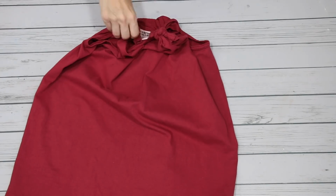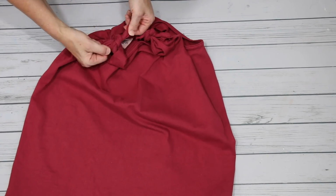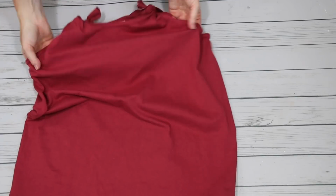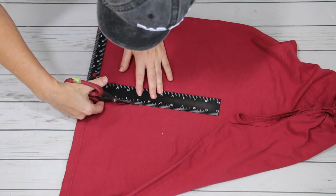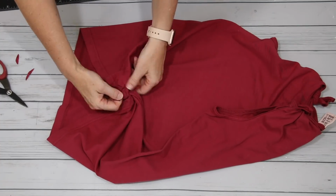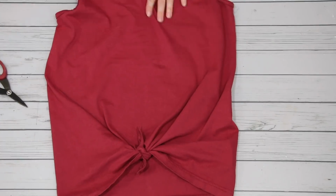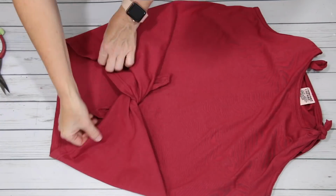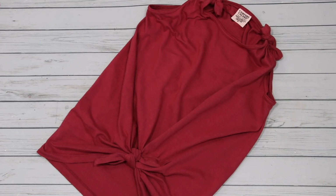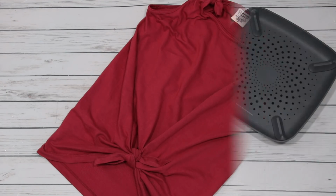So I cut out the little hem that was on the sleeve, and I'm just going to knot the sleeves. And I also went ahead and did a little slit up the front of it to knot it. Now you can knot it easily at like 5 inches, but again, this is for an 11-year-old. So I went ahead and cut up 8 inches and tied a knot. And as you can see at the end, it is still completely covering her and completely modest.